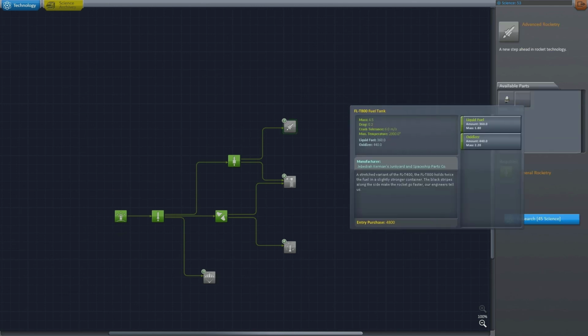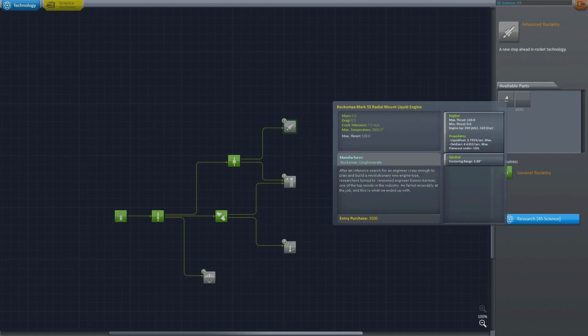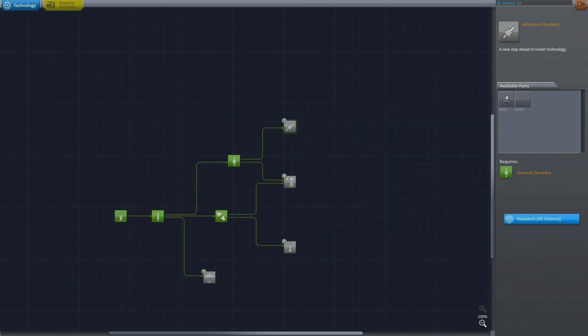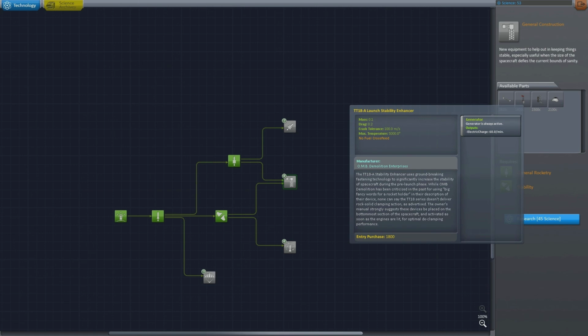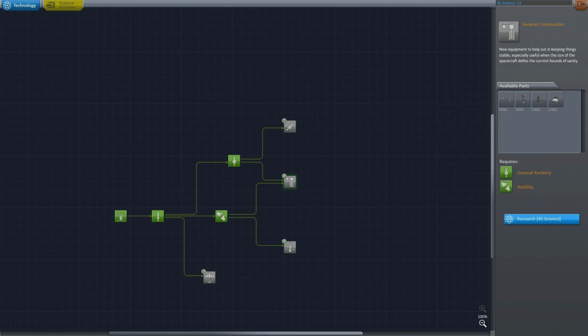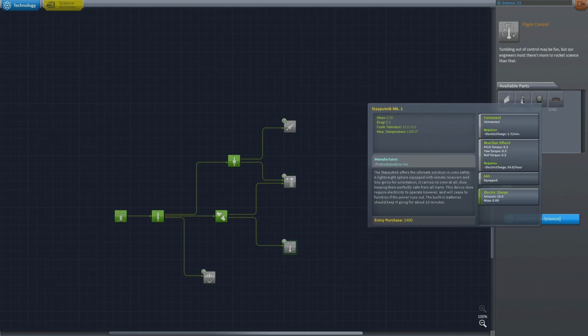We got advanced rocketry. We can get a bigger fuel tank, or Rockomax radial mount liquid engine. Well, I don't want that. We can get general construction, which provides us with different radial decouplers, launch stability enhancers, tri-decouplers, or we can go ahead and get flight control, which gives us a Stayputnik Mark 1, which is awesome. That actually includes a reaction wheel in it and enables you to do unmanned flights.